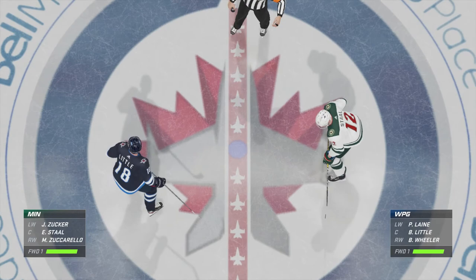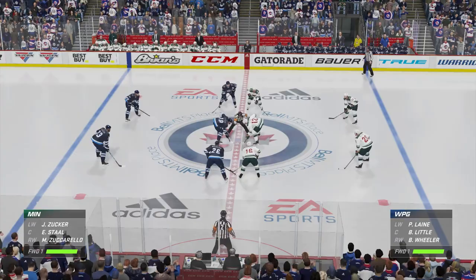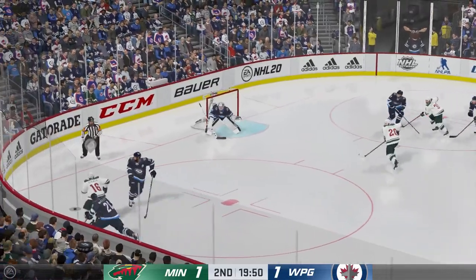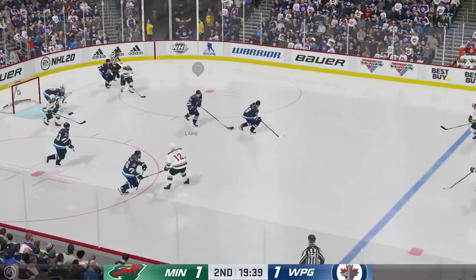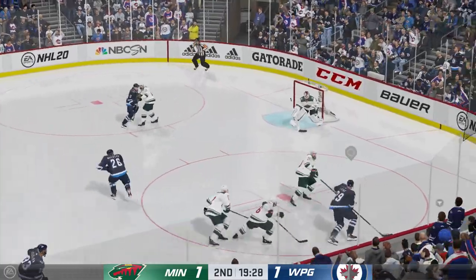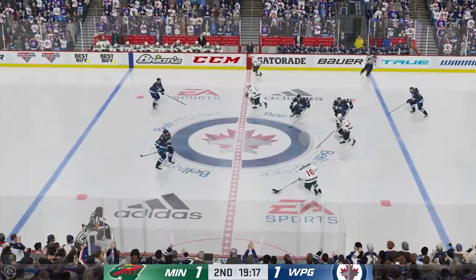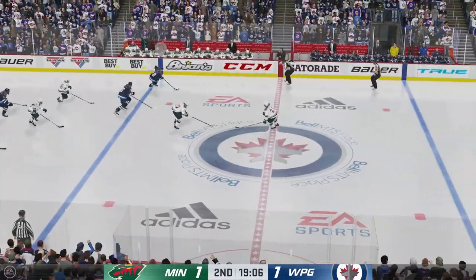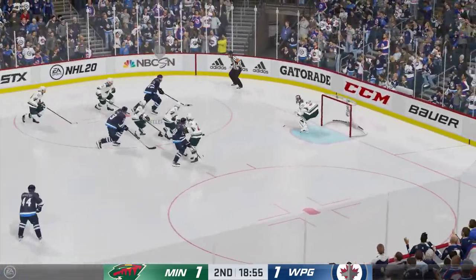Set to get underway. Still tied up here as we get underway in period number two. Zucker is going to play it against the half wall. Sends the pass over. Takes it across the blue line. Lyonnais got it along the wing. Slides the puck to Zuccarello. Looks to pass it to Zucker. And that skips away on a nice defensive deflection. Centering pass. And that's just out of reach.